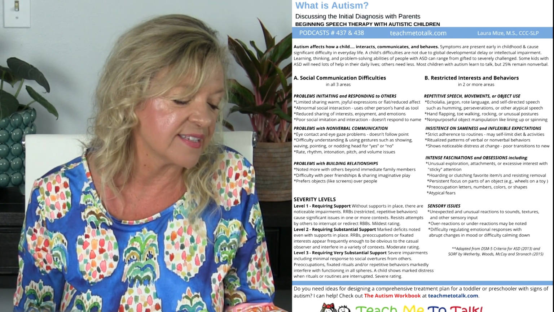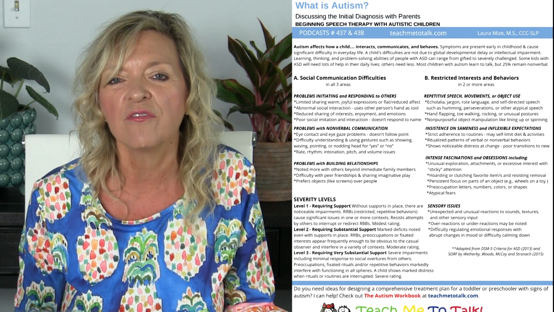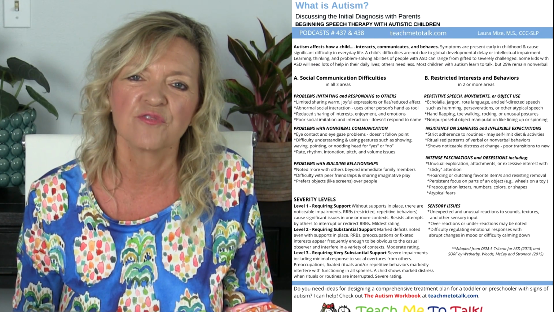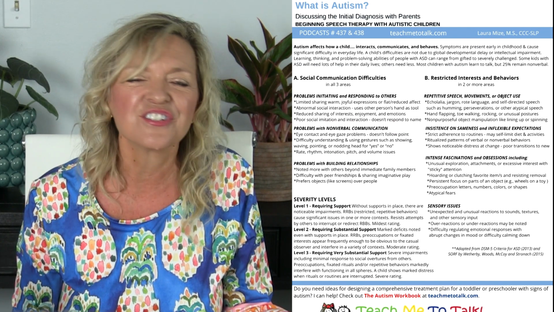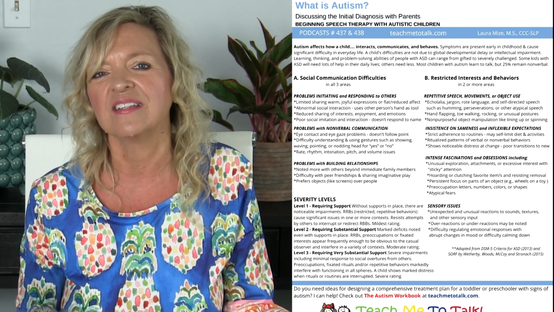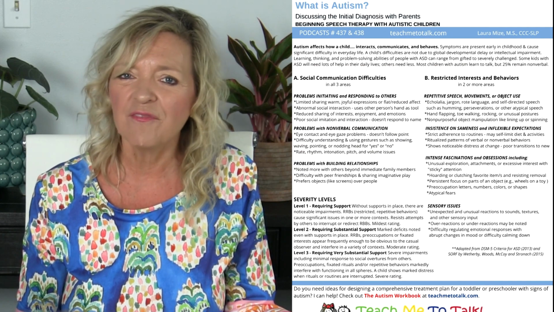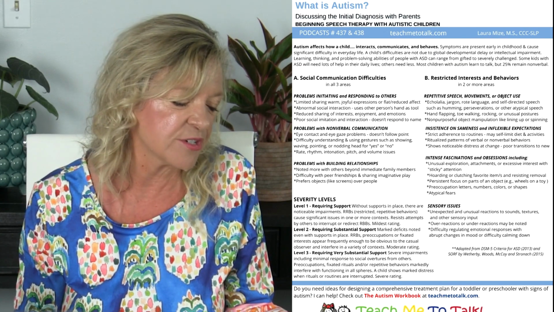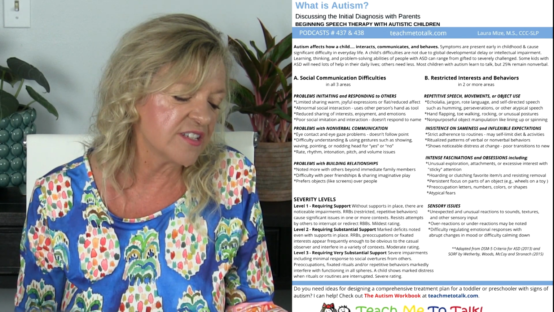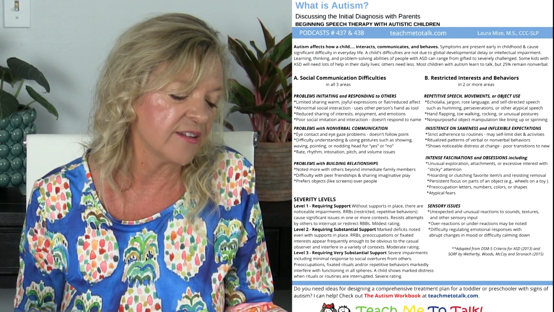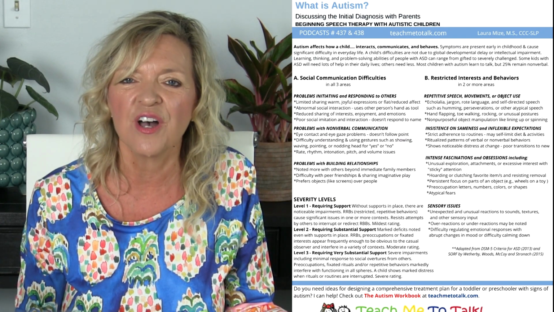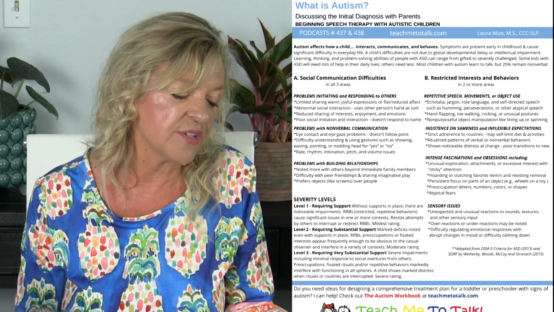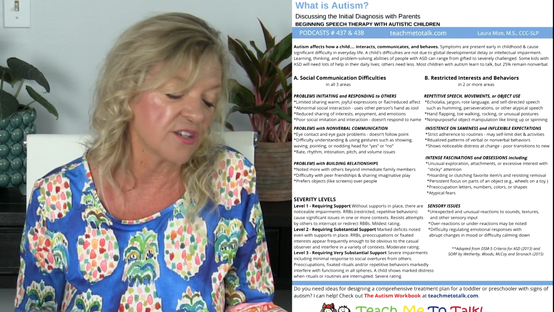So these are our little friends that have severe impairments. It says including minimal response to social overtures from others. So our little guys that it's just so hard for us to get their attention, and so we have to work super, super hard to get and keep them engaged with us. So that's what we're talking about here. Preoccupations, fixed rituals, and/or repetitive behaviors markedly interfere with functioning in all spheres. A child shows marked distress when his rituals or routines are disrupted.